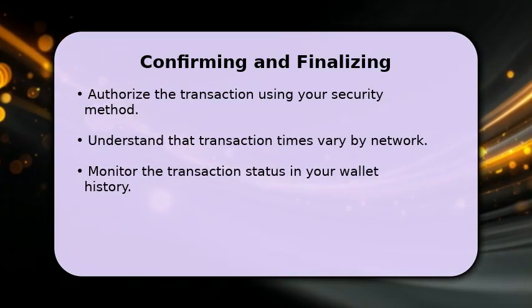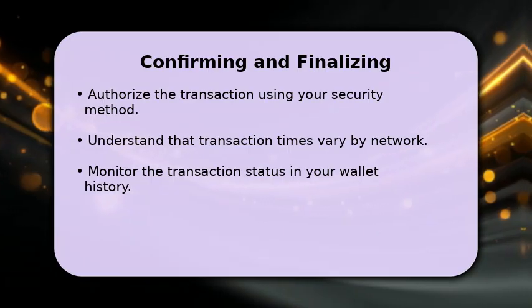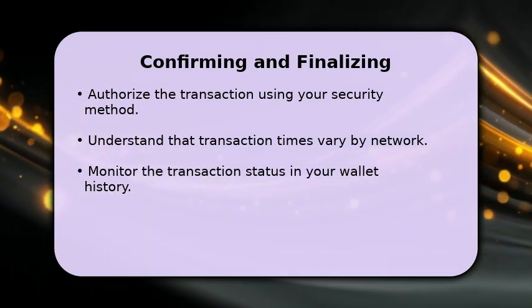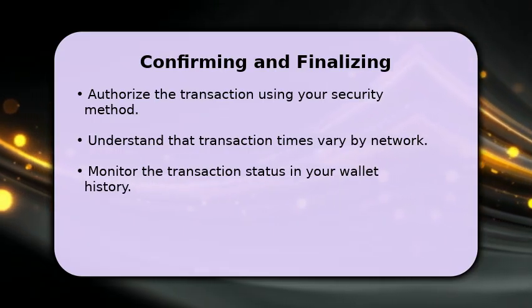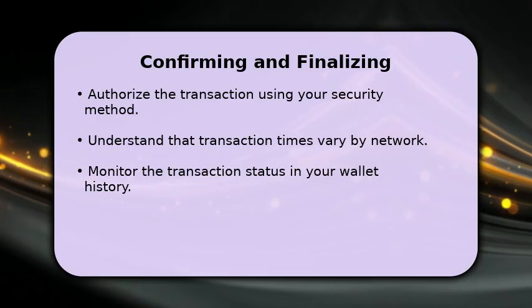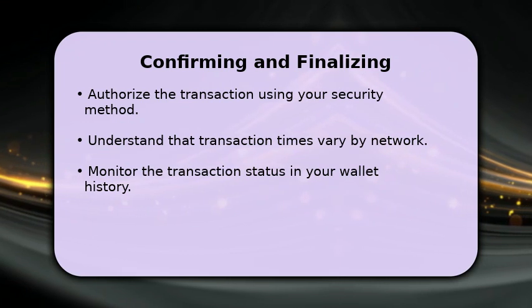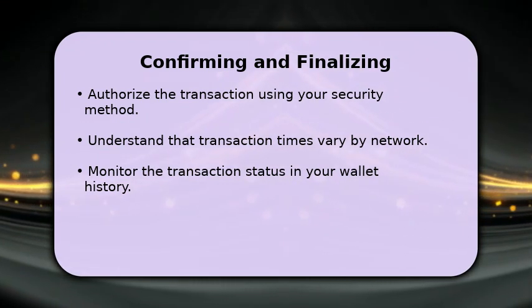Finally, you'll be prompted to confirm the transaction using your security measures, such as a passcode or biometric authentication. Once confirmed, the withdrawal process begins. Remember that transaction completion times are dependent on the blockchain network's speed and current activity. You can track the status of your withdrawal in your wallet's transaction history until it's fully processed and confirmed.